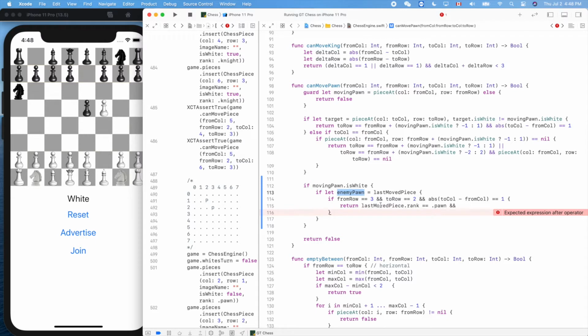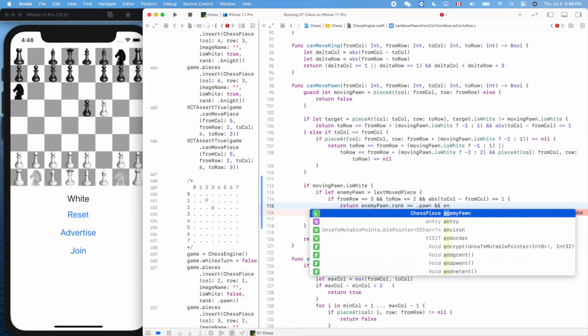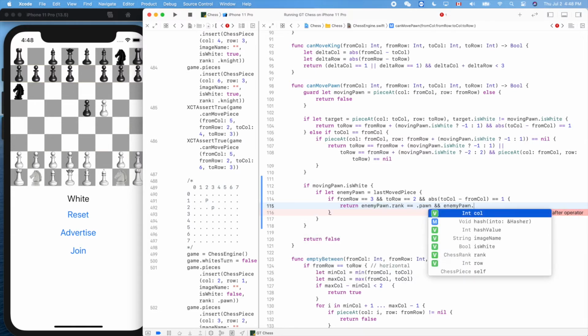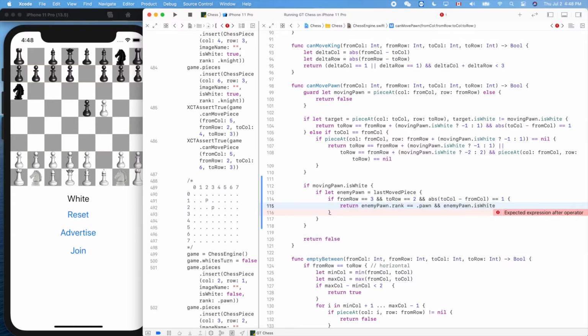So enemy pawn dot rank has to be that, and the color has to be enemy pawn dot is white has to be different, right? With moving pawn dot is white.